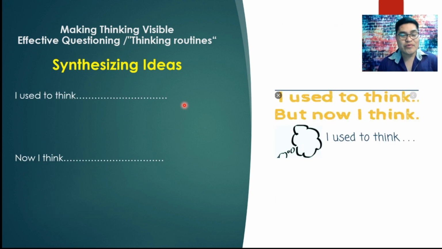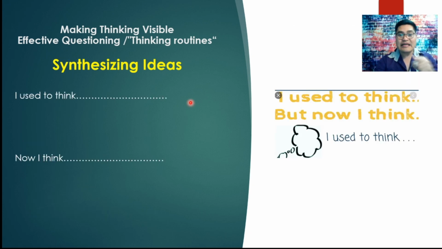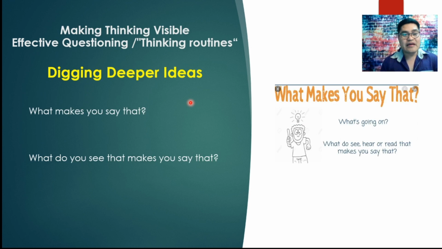Next is how do we implement the thinking routines when it comes to synthesizing ideas. So in synthesizing ideas, the following question you might ask. So maybe you can ask your students, I used to think blank. Now I think blank. So, I used to think blank, but now I think. So this one is synthesizing ideas. So again, the first layer is introducing ideas. Next is synthesizing ideas. And finally, we are allowing them to dig deeper into the idea.